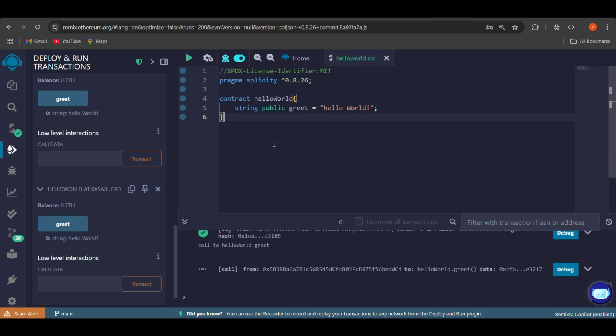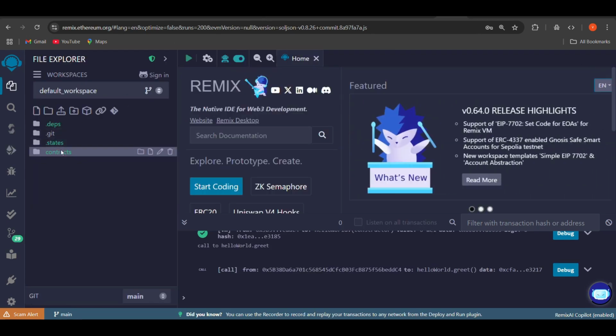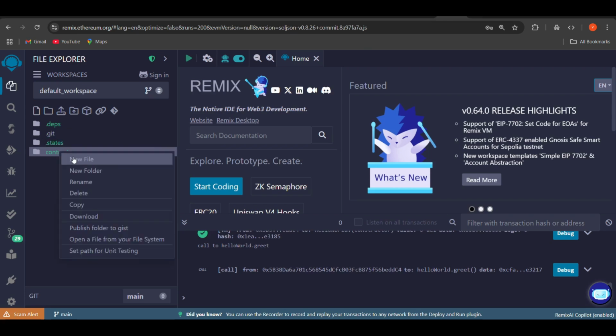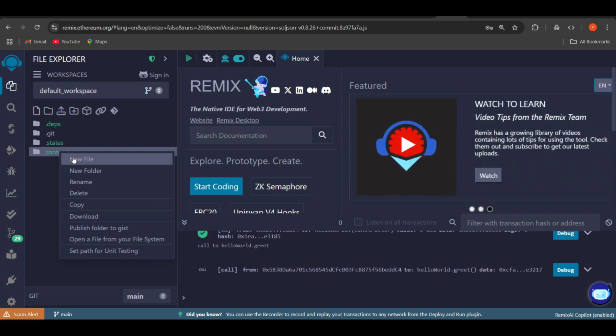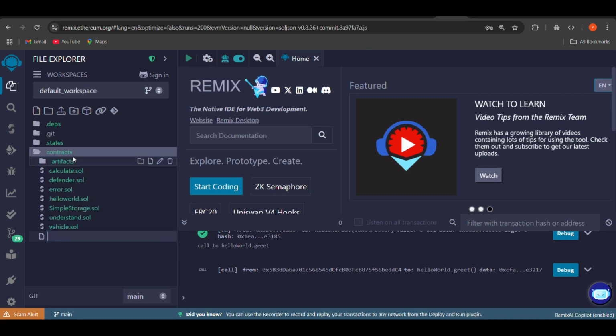Okay, so next, in the next section we will learn about the function. To get a better understanding of function and function modifier, we have to write a new contract. So let us make a small contract in the Solidity programming language, and then we will understand. And again I am saying, don't be overwhelmed about the syntax and so forth. I will make you understand when we understand all the terminology. So let's make the file.